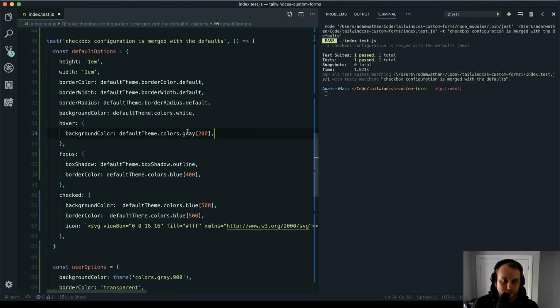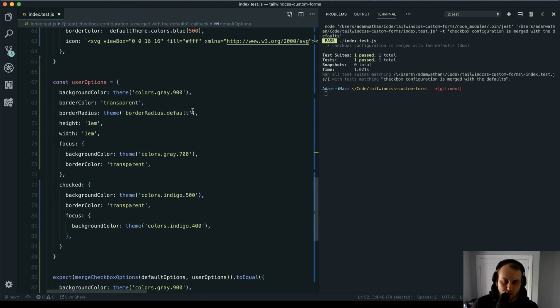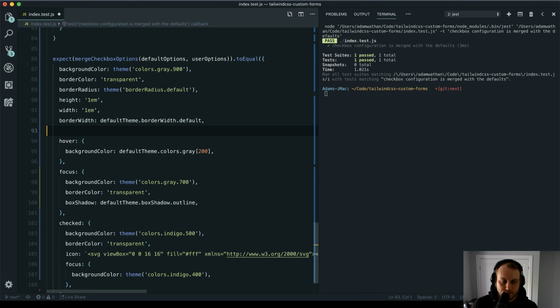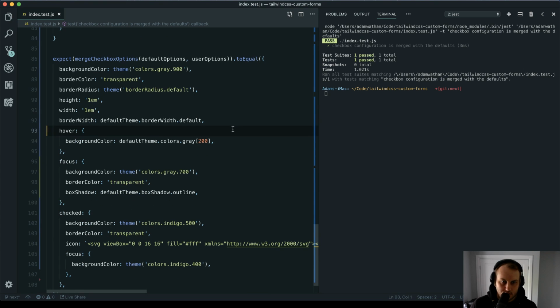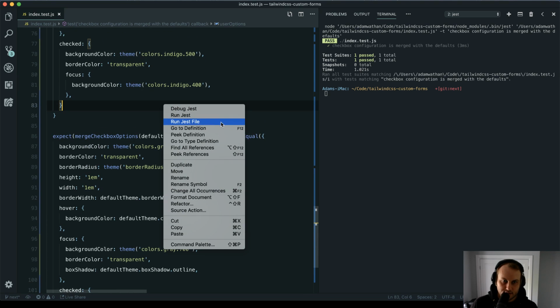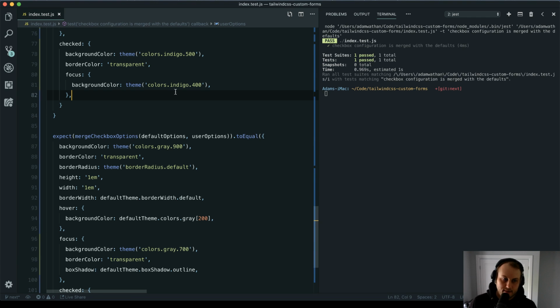And we were expecting, I think this actually will work, which is not what I'm trying to prove here. Let's run this test for a second. Okay, so that still works.